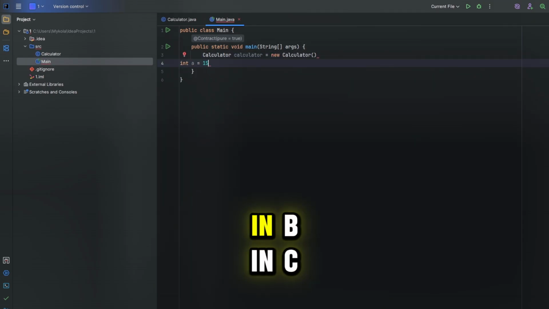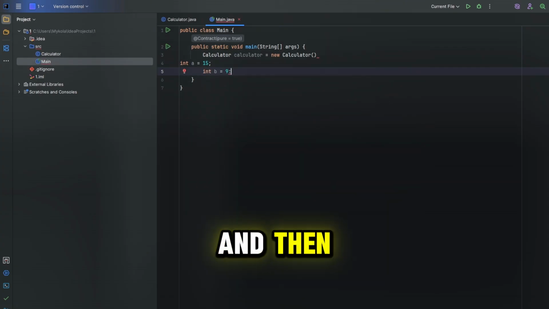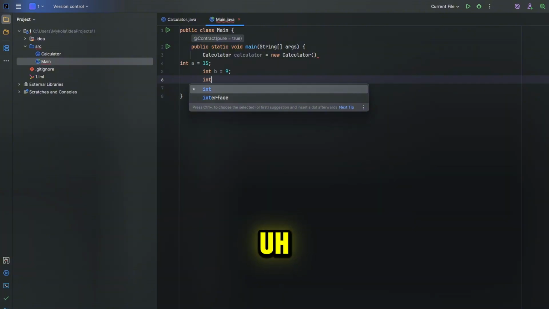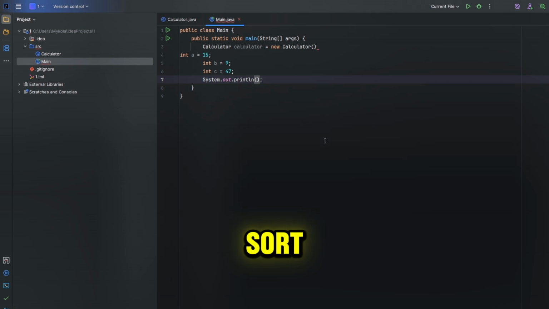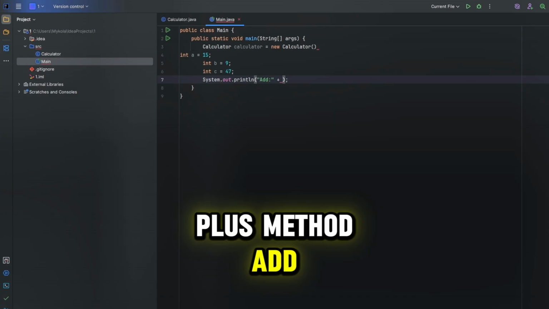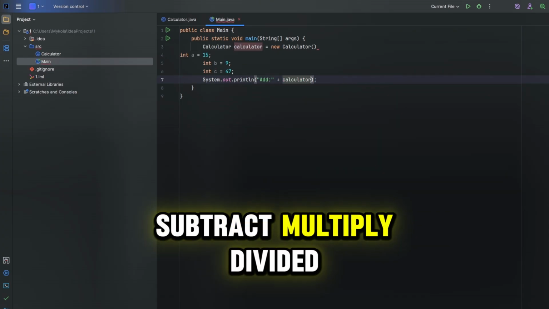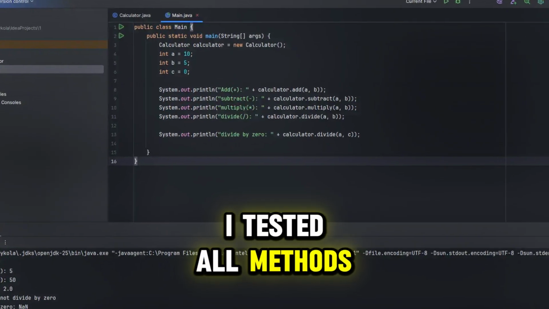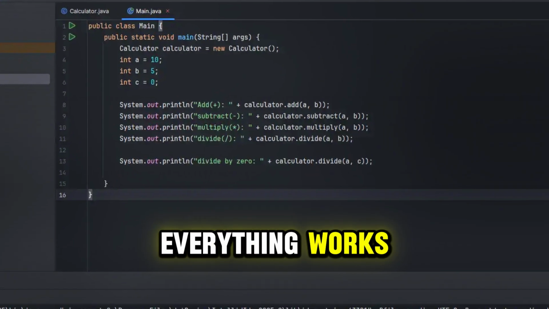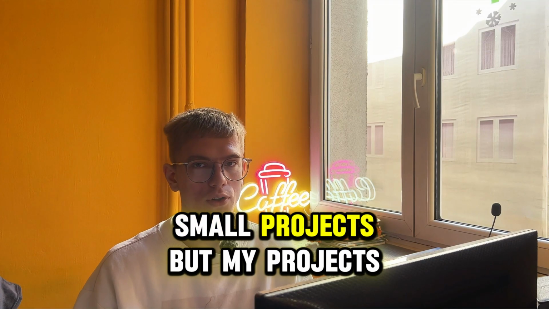Int a, int b, int c, and then my methods: add, subtract, multiply, divide. I tested all methods. Everything works. Small projects, but my projects.